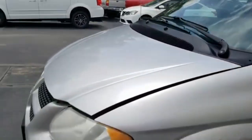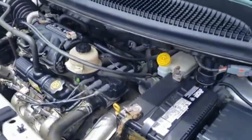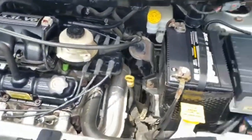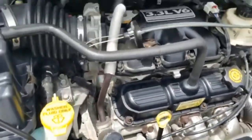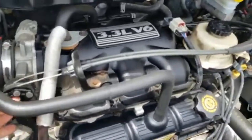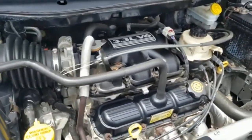So let me pop the hood here so you can listen to it run. Underneath the hood is a 3.3 V6 engine. Idles smoothly. No signs of any damage. No signs of any leaks. Engine's got good response time. Purrs like a kitten.